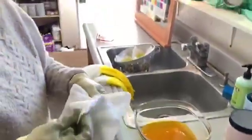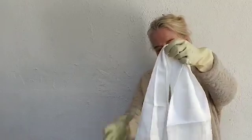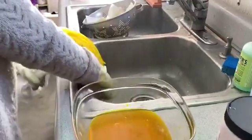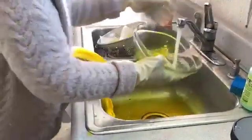Rinse my hands. I'll do one more. So take this up, fluff it up a little, fold it over, dip it in. It's a nice bright yellow I have. It's really pretty. There we go. Okay, and then I'm going to dump out my yellow. Rinse out my bowl.